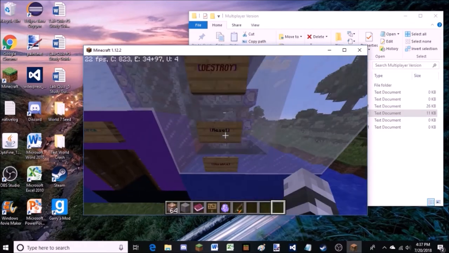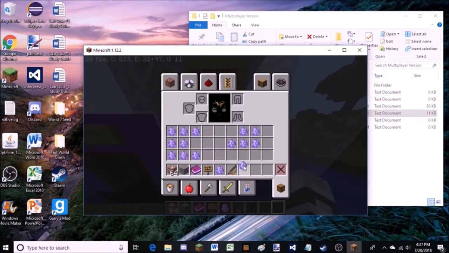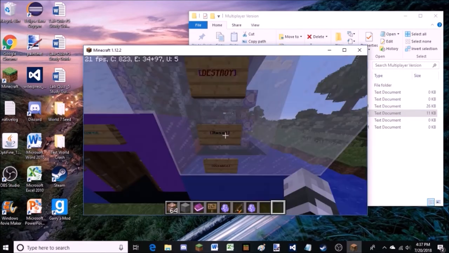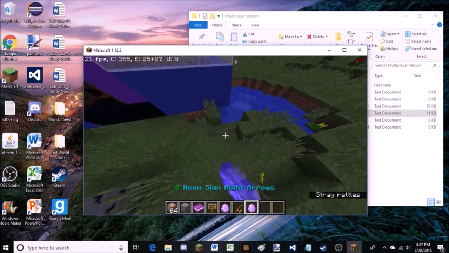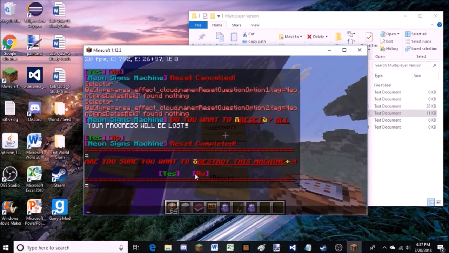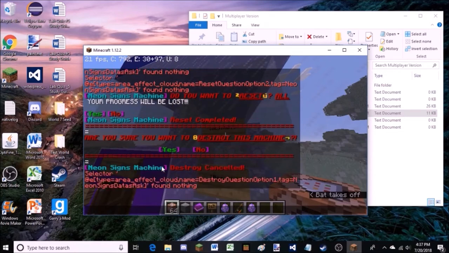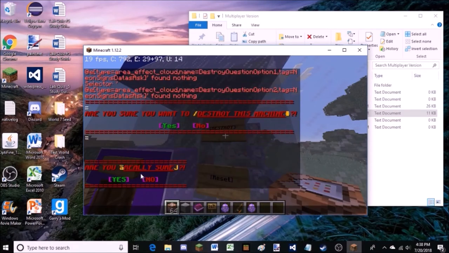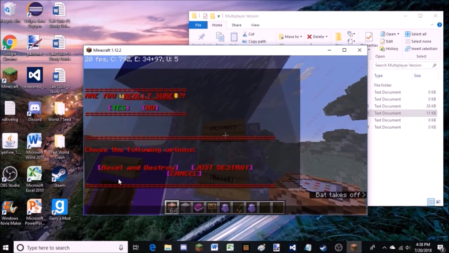Okay, now what does the destroy do? Let's put this right here. So what does this one do? The destroy, it just destroys the machine. It does ask you multiple options. Same thing, you cannot go back. You put yes, it's gonna ask you again, are you really sure?